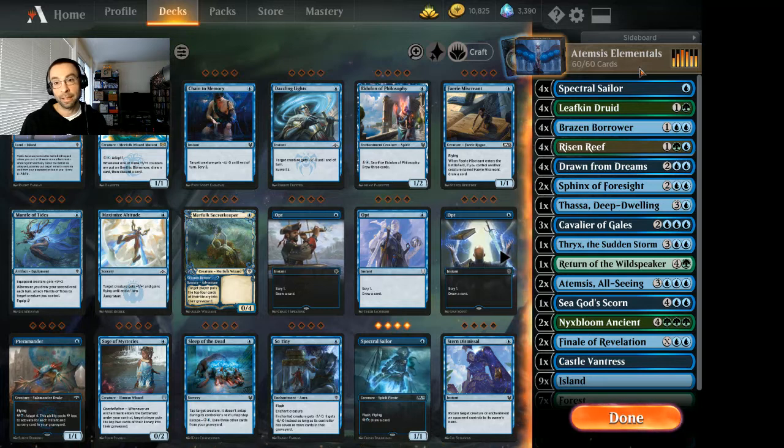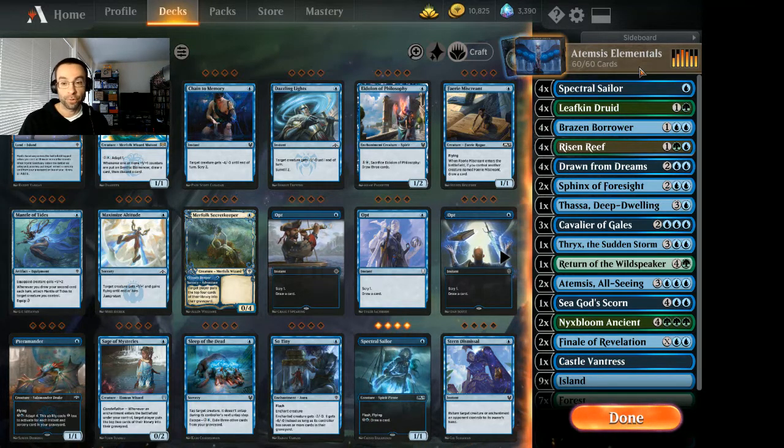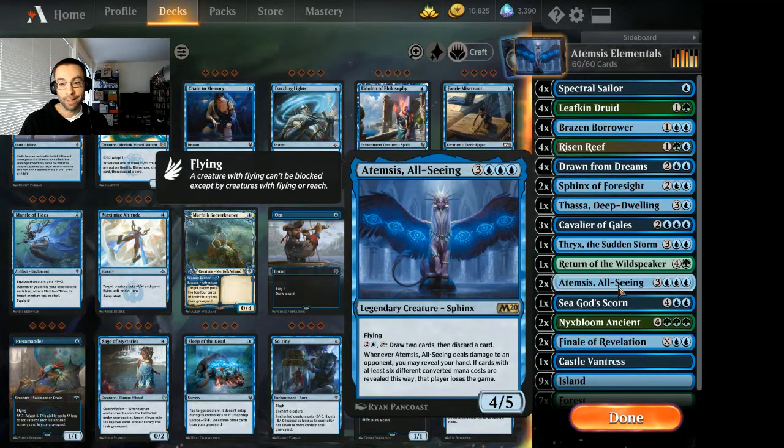In this one we're looking at Atemsis Elementals. This is a Simic list. It's built around Atemsis, the All-Seeing. It's a 6 mana 4/5 Sphinx. It does have an activated ability. You can pay 3, tap it, draw 2 cards, and then discard a card.